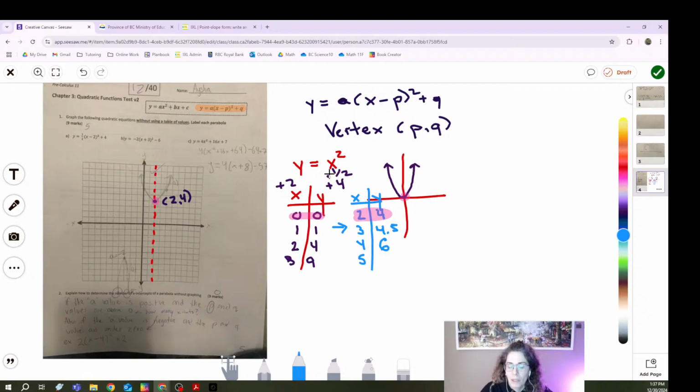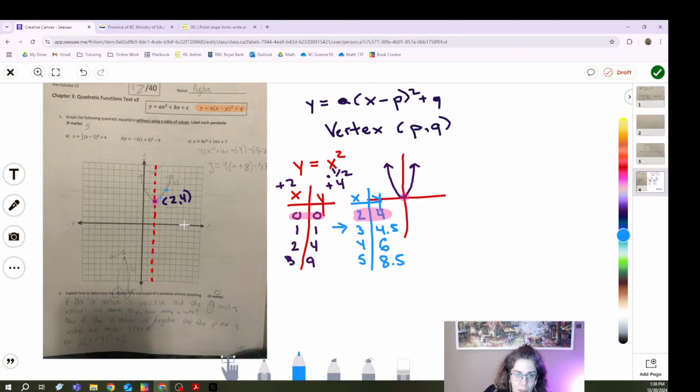Yeah. So these would be our new coordinates. So on the graph, you've already got the 2, 4 at the vertex. If I went over to 3, I would be up at 4 1/2, which looks pretty accurate to where you are. If I went over to 4, I'd have to go up to 6, which you have a point here. That looks good. And then I've gotten 5, and I could go up to 8 1/2, which is about there. So you're definitely on the right trajectory to then do your symmetry line and plot both of those.